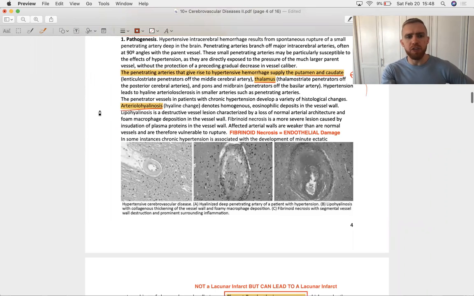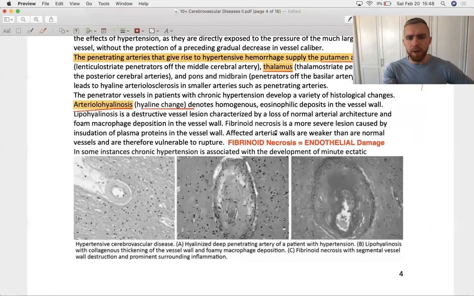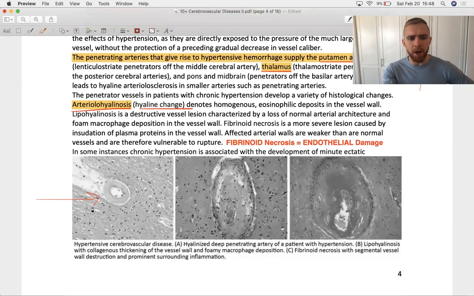And understand that whenever you see hyaline change in an artery, it's going to be pink, pink, pink on histology, and you're looking at collagen deposited around the wall of a small artery or a capillary. Collagen is a problem for an artery because oxygen diffuses directly through the endothelial lining of any capillary to get into the surrounding tissues. If there's collagen lining a capillary bed, that creates a greater diffusion distance for oxygen to overcome before it can get into tissues. And so this scarring up of the artery is going to lead to tissue ischemia.